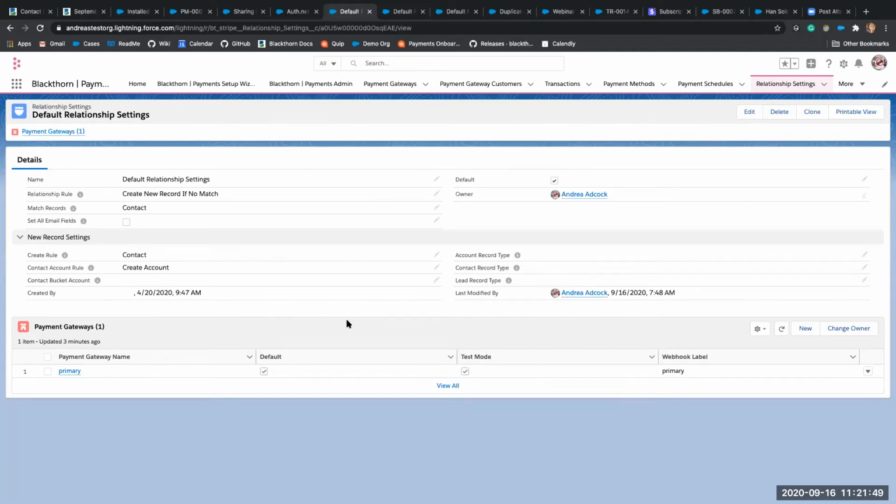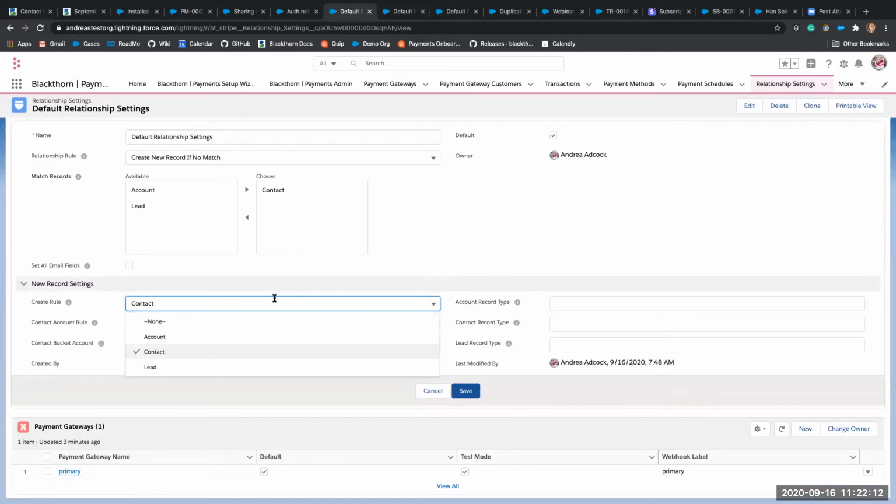Nothing else here has changed too much. The new record settings still have the same fields as before this latest upgrade. If you have an option that included creating records, you can decide what type of record we would want created if a match wasn't found.